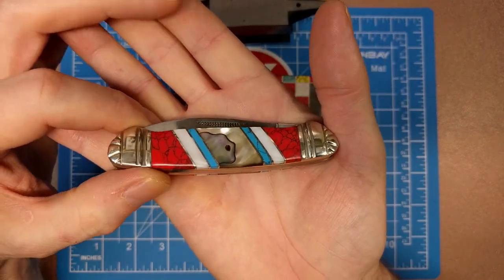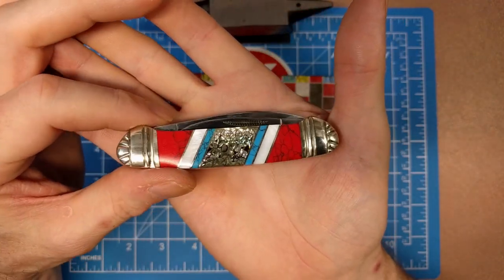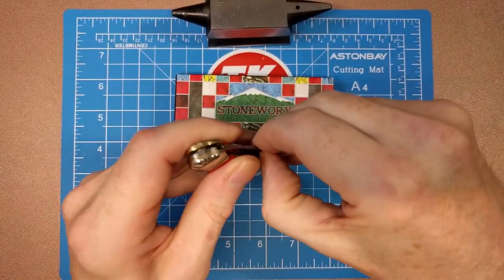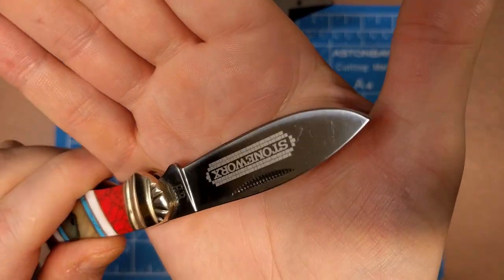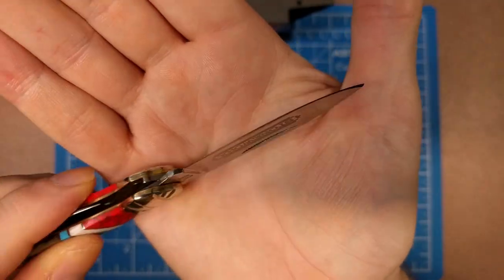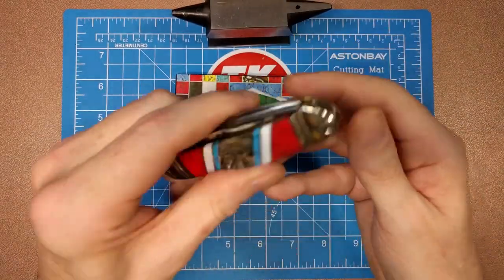I've been wrong about some of the flaws before where they've been repeated, but I don't think that's going to be the case with this one. So I just mention it there to let you guys know for full transparency. But I'll still replace this knife. I'm happy with it otherwise, and I think that was just a fluke, more or less.